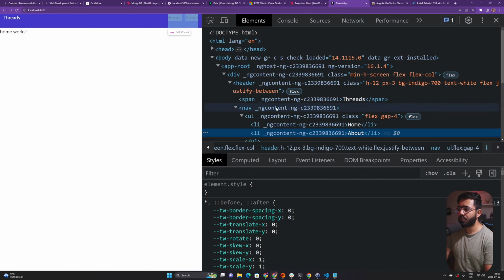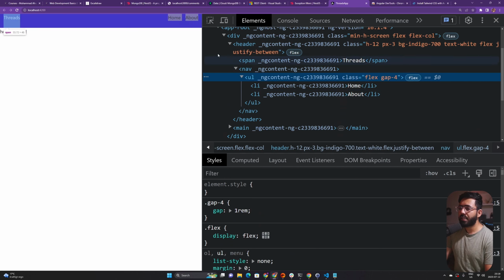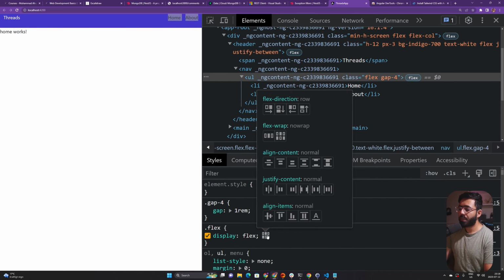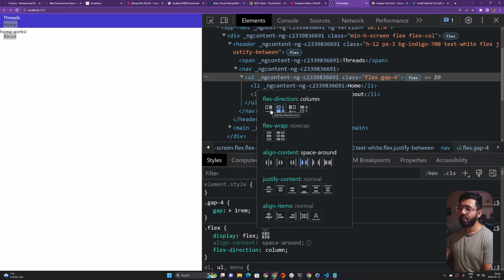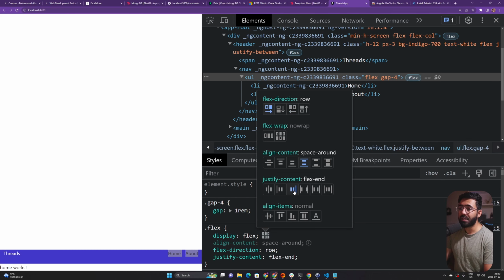So if I inspect this, you should be able to see when I mouse over UL, you see that this purple area that shows here, you can see that that's the gap that we've got. And then this is flex. Now you can also play around with this as well. I really like this feature in Chrome that can allow us to do crazy stuff like this one, flex and space around. So not really helping at the moment, but I could change the direction to column, as you can see, to row reverse. I can also see if the justify content can be centered in this case, or flex end. Oh, this was flex end.